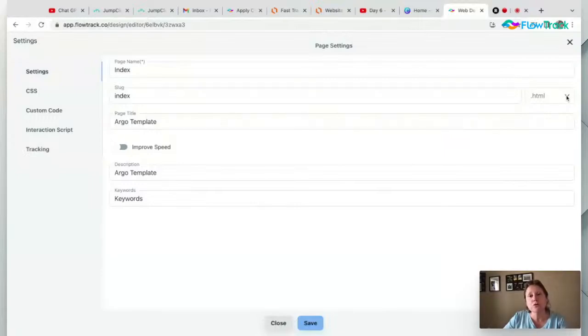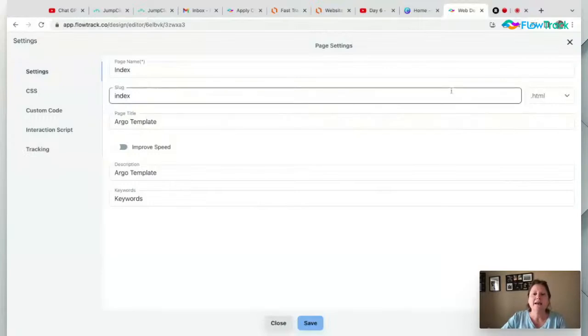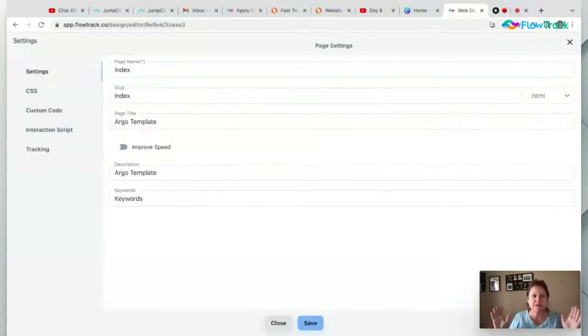FlowTrack really added something cool. Most of the pages, well, not most, all the pages are rendered in HTML. That's why they're screaming fast and why this builder is awesome for SEO. However, that .html isn't attractive to a lot of people. A lot of people think it's old school. So they added in the ability here for us to take away and not use the .html if we don't want to. So we don't get that option on the first page, on the index page, because by default, it's not going to show the .html anyway. So we don't need to undo that. So keep that in mind.